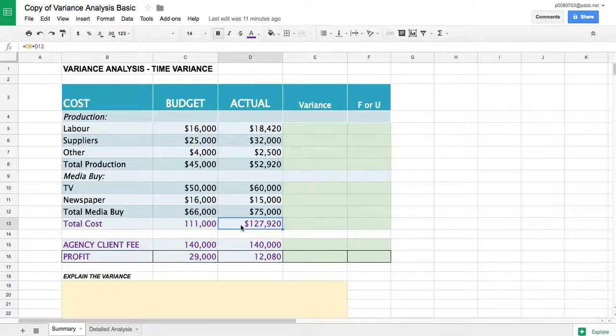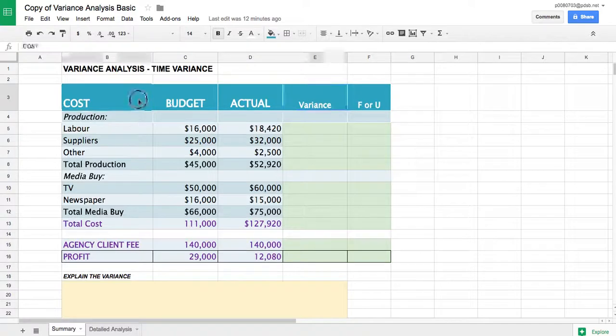As a result of that, we still charge $140,000. Our profits went from $21,000, and at the end of the day, we only had profits of just over $12,000. So that's not good. So the big boss will ask whoever it is to explain why this happened, and the difference between budget and actual is known as a variance.